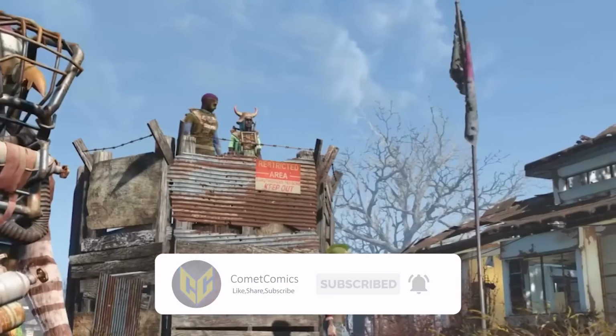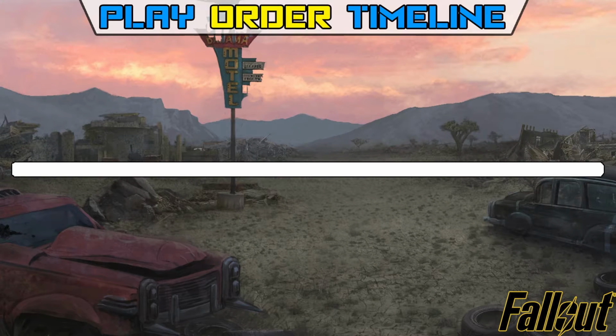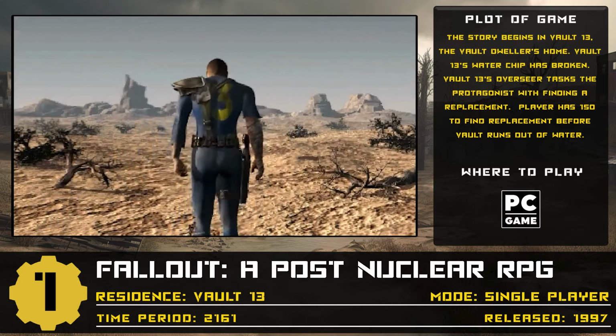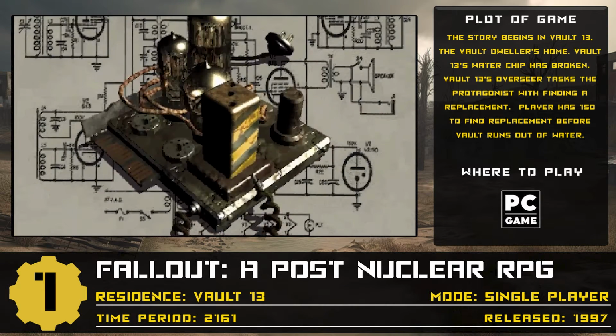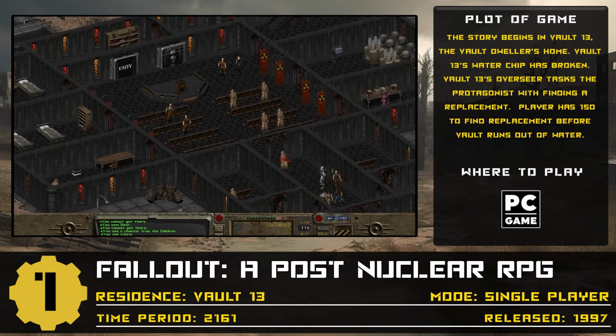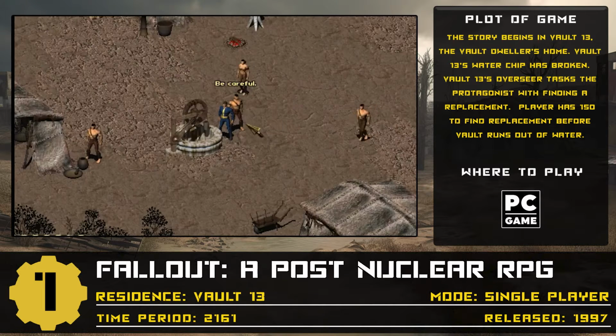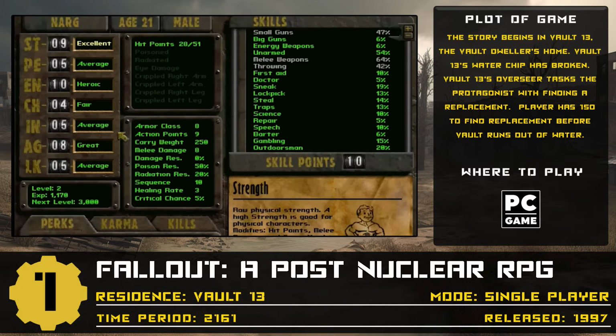With that said, let's jump right into how to play the Fallout series, shall we? To start off this list, we have the original Fallout game that came out in 1997. It follows a vault dweller from Vault 13, who is sent out into the world to find a replacement water chip for the vault. Fallout is a top-down perspective CRPG with turn-based combat mechanics. It introduces the Character Creation System SPECIAL, which determines the skills and perks of each character through their strength, perception, endurance, charisma, intelligence, agility, and luck.